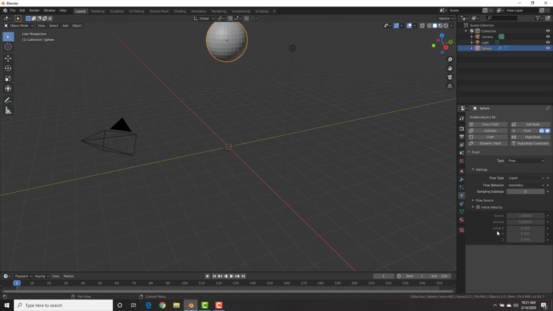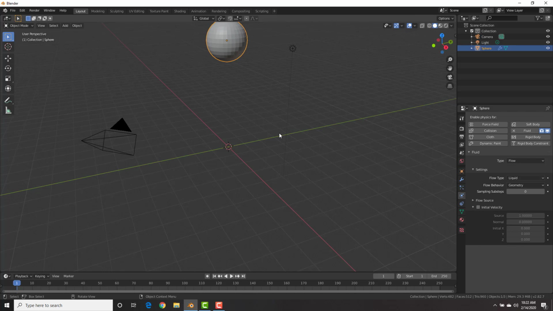Then over here you will also notice another change is on the initial velocity. We can now make it start going out from the possibility to set the velocities based on the X, Y, or Z axis or on the normals. How cool is that? Now the initial velocity is the starting force through which the fluid goes. So if you want it to eject downwards, you would put a velocity on the negative Z axis so that it pushes downwards like a hose, etc. For now, I'm just going to leave it at 0.